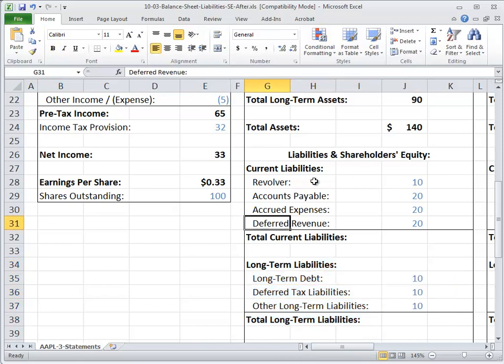The reason why deferred revenue is a liability doesn't make sense to some people. It is a little bit counterintuitive. The reason it's a liability is because when someone pays you cash to perform a service or to deliver a product, you now have an obligation to perform that service or deliver the product. In a sense, it's as if someone has a commitment from you, and you now have an obligation to perform whatever they paid for up front. So that's why it's considered a liability.